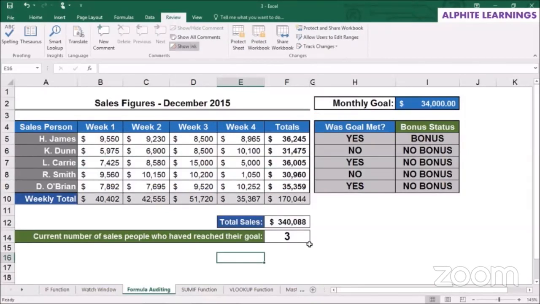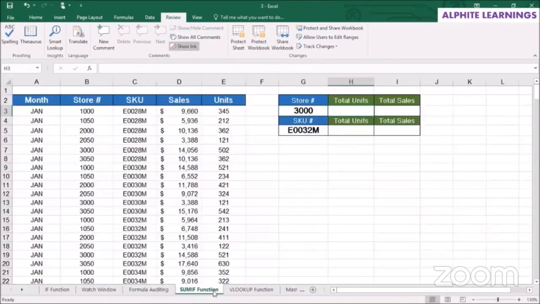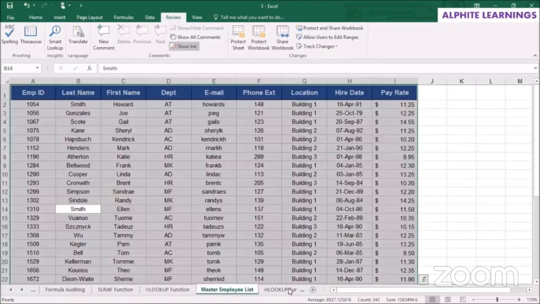Okay, so what is next? Next, we're going to look at the Goal Seek tool. Excel has a predefined function called the Goal Seek tool. Let me just tell you the example and then I will explain what it actually is. I'll move on to the Goal Seek sheet so that I can explain.